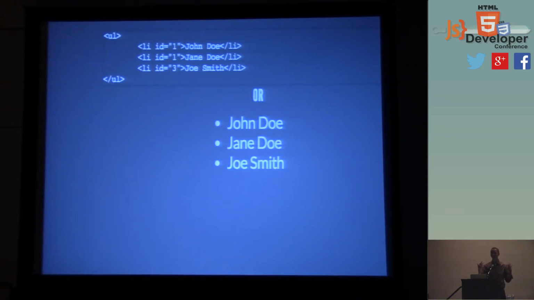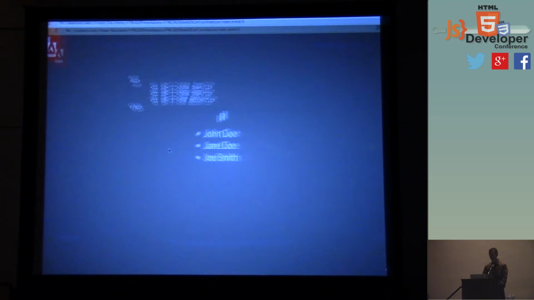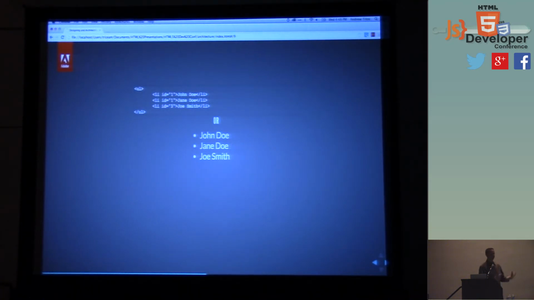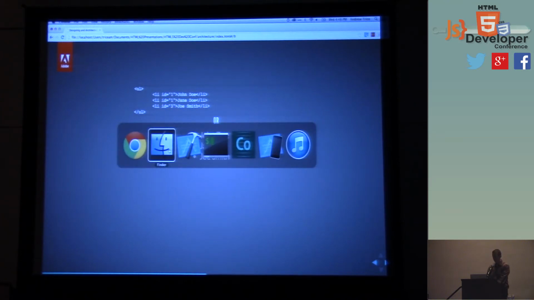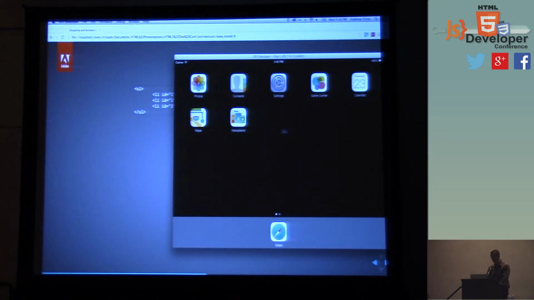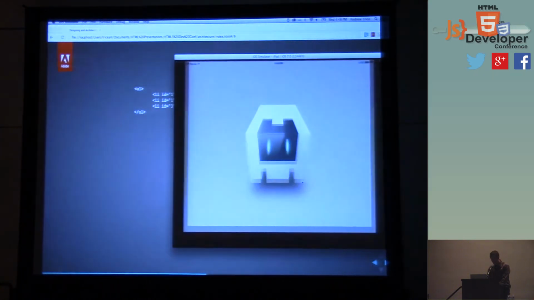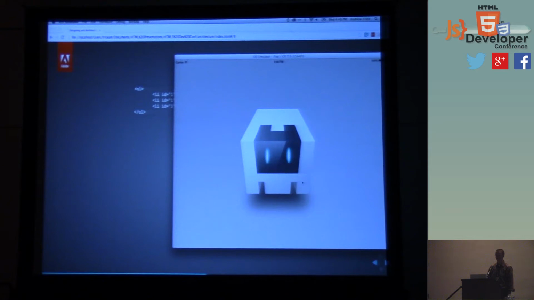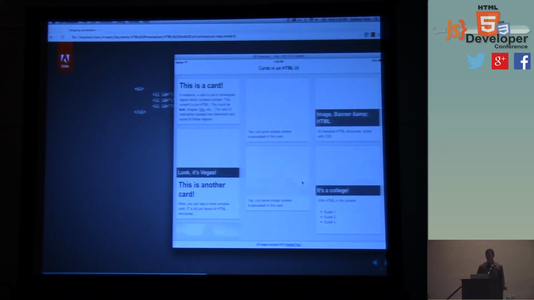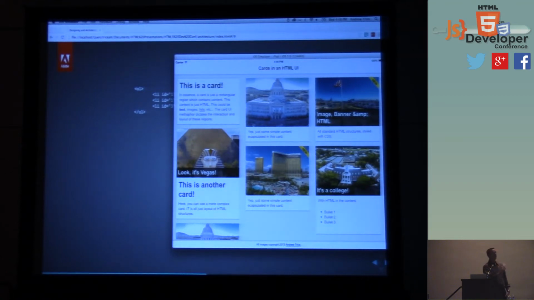We have a list that has some data in it. We took that initial template, we put the data into it, it generated HTML, and it dramatically simplified our code structure. And to give you an idea of a little bit more advanced example, let me go ahead and jump over to the iOS simulator I have here, and I've got an app that's going to load any second now. Okay, so here I've got an app.